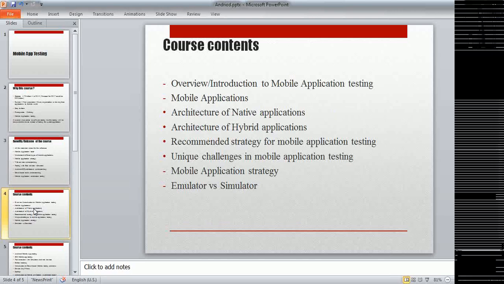And we will be talking about emulators and simulators. We will talk about what an emulator is and what a simulator is. So let me give you the definition right now. An emulator is nothing but you are creating a virtual device with the help of hardware. That means you are giving some specifications, and based on the specifications, your platform is creating the virtual device. And a simulator is nothing but you are creating your virtual device with the help of software. We will talk about that.